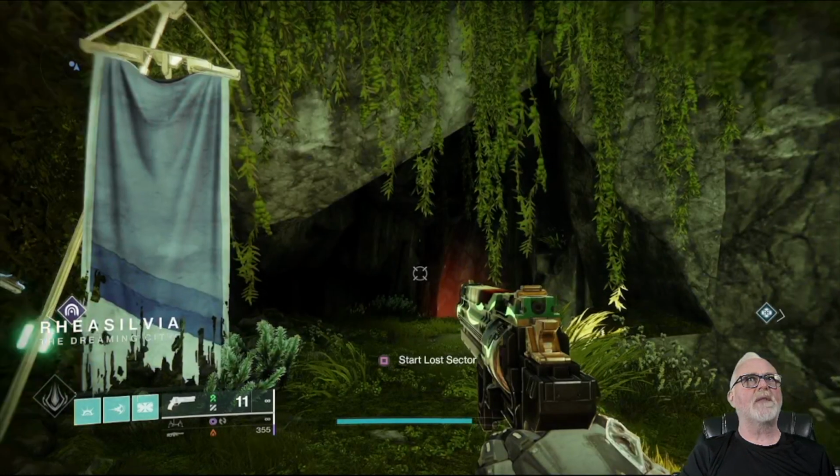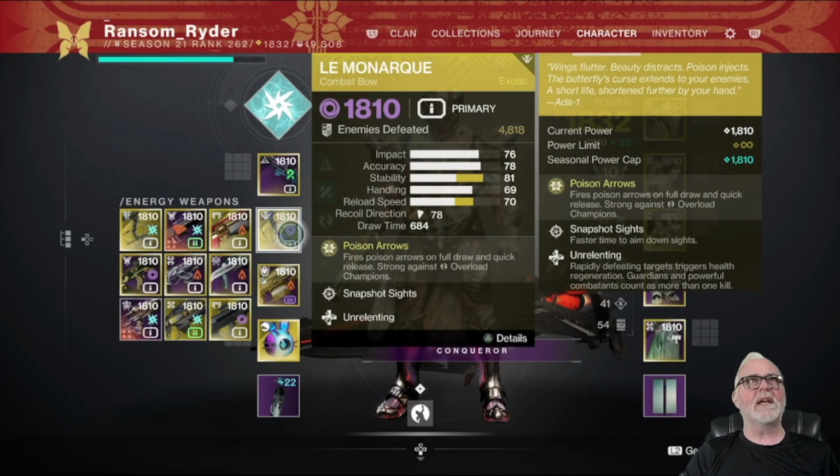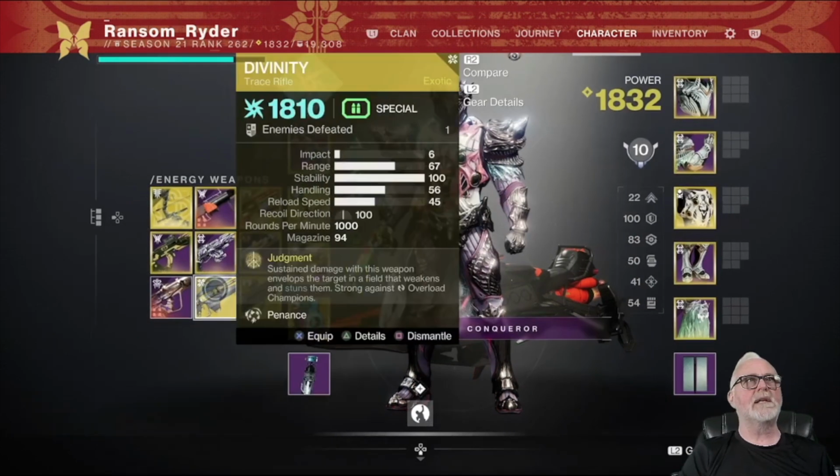But I would like to hear from you, Guardians, gamers out there. What do you use in this lost sector? Do you go in with Thunderlord? Do you go in with Lay Monarch? Do you go in with Divinity? Would Divinity do enough damage? I don't know that it would.